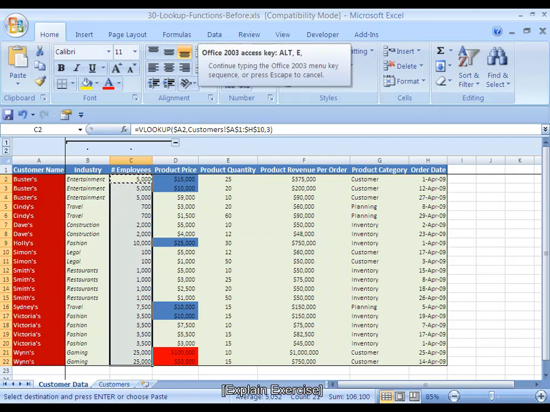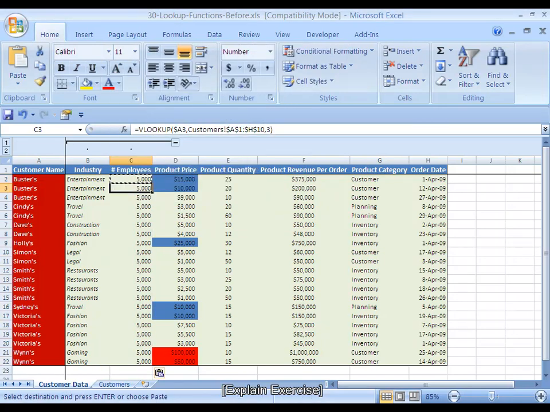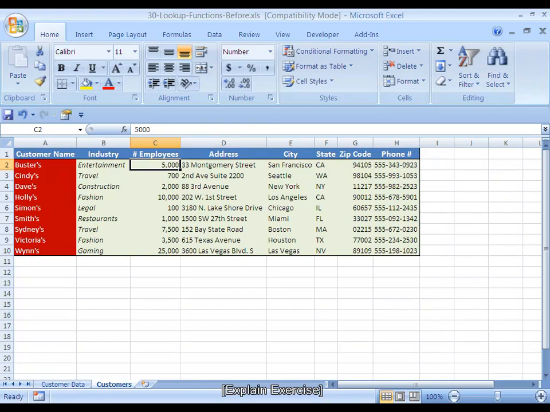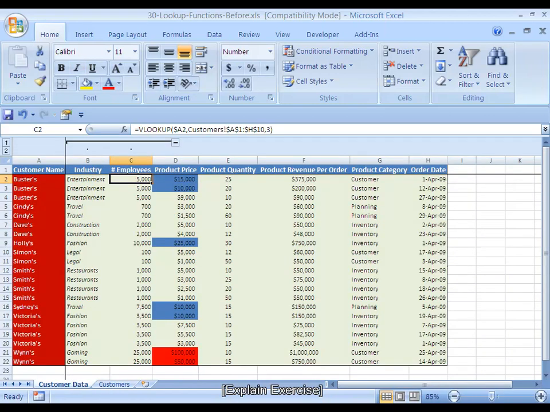Okay, so now we've basically replicated what we had before, except it's set up in a much smarter way now, so that whenever we have duplicate data like this that's the same for each of the different customers and appears the same on multiple rows, we're now using the VLOOKUP function to get it, and it's all consolidated in one place so that if we change the number of employees or the industry right here, it's immediately reflected. So that's what we have in terms of lookup functions in Excel.